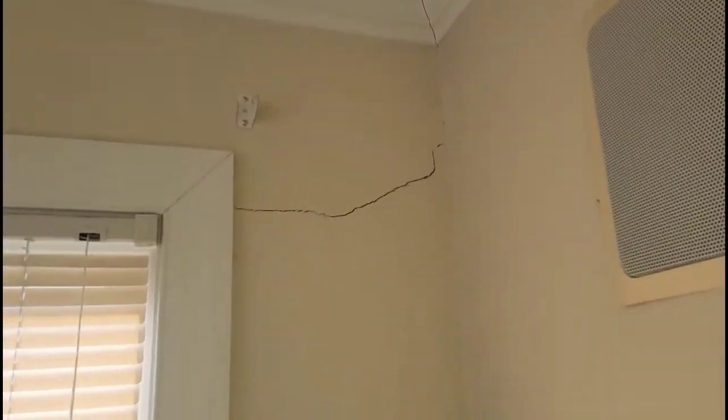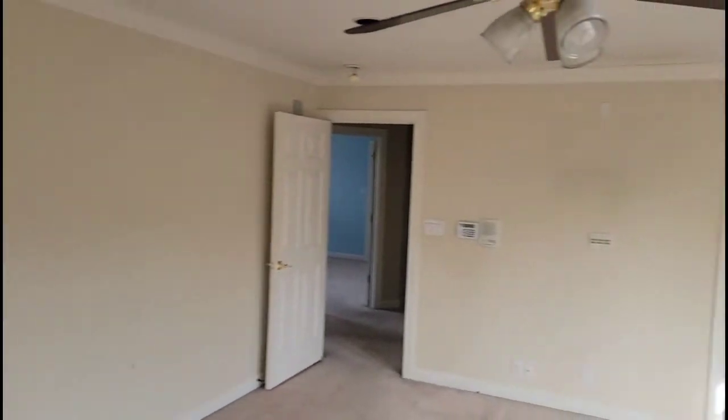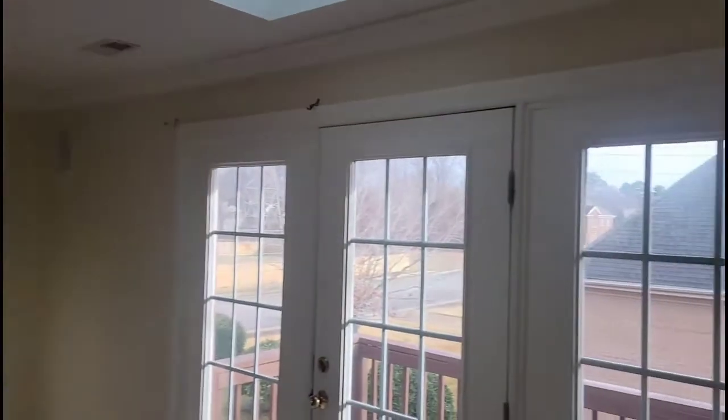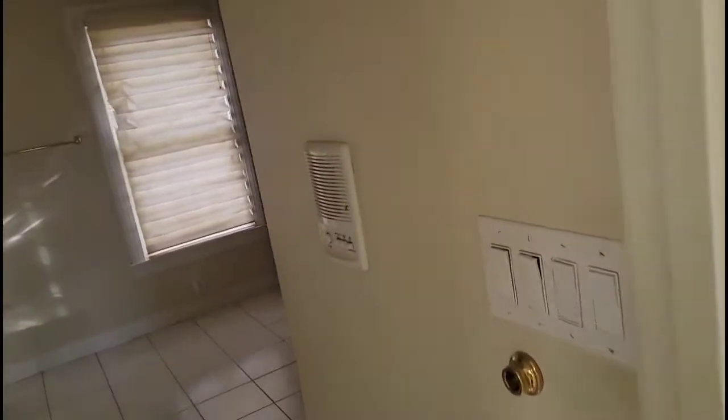Got some cleaning up to do in here, more touch-ups on the door, drywall damage. We have a crack I've got to fix. Crown molding needs some caulk above it, caulk in the corners. A lot of staining — basically all these walls in this room will get painted the exact same color: cappuccino white.